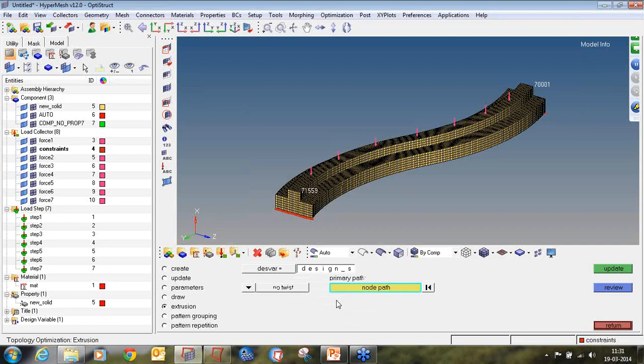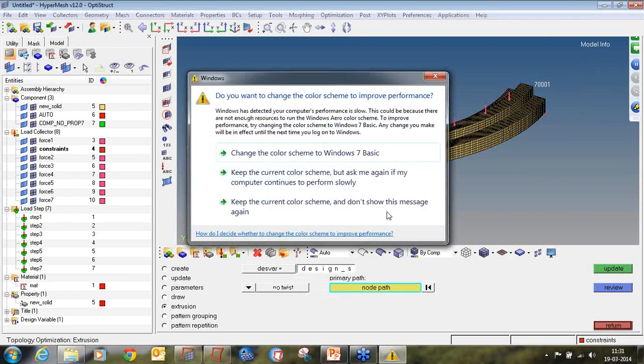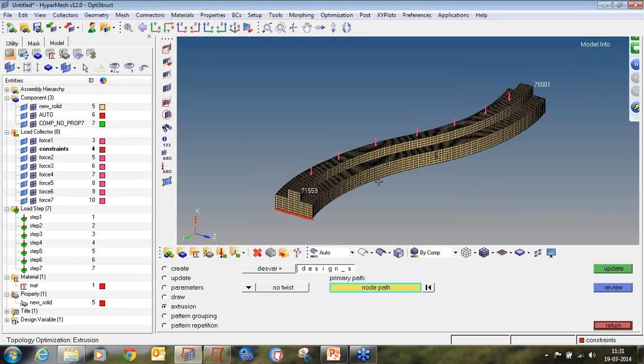It is necessary to define a discrete extrusion parameter by path by entering a series of grids. The curve between these grids is then interpolated using parametric splines. The minimum number of grids depends on the complexity of the extrusion path. Only 2 grids are required for a linear path, but it is recommended that at least 5 to 10 grids, that is the node path, be used for more complex curves.